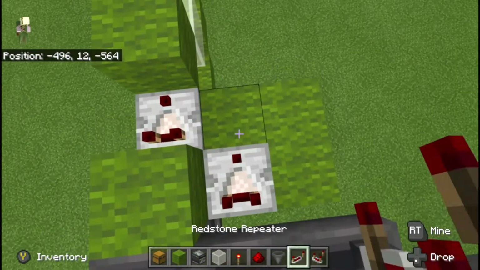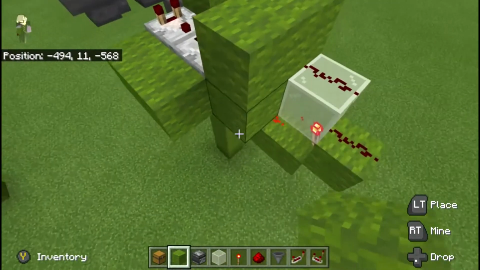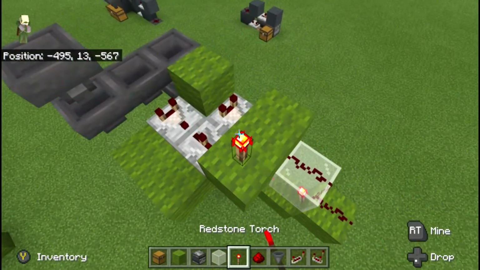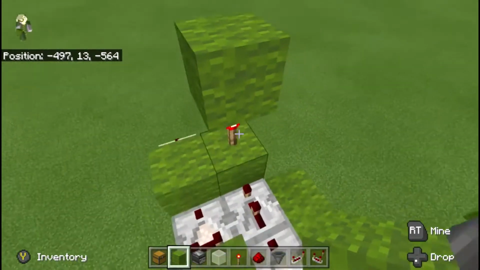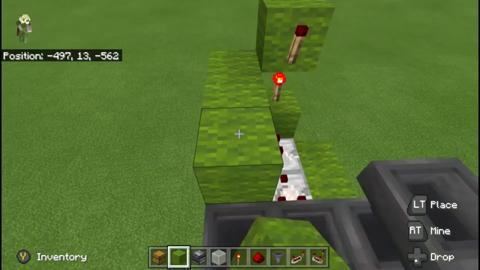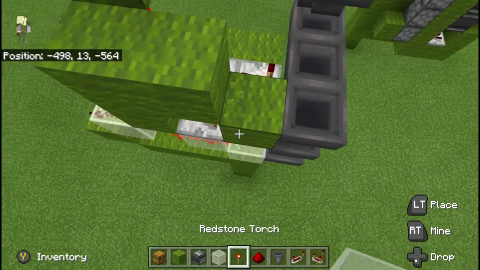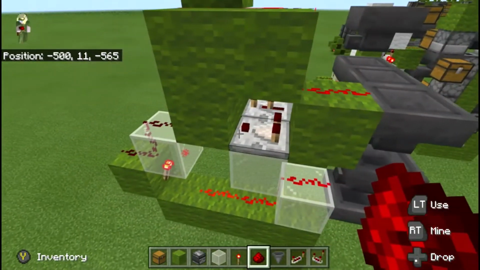So you want a comparator, repeater. This is going to be what controls the entire system here. So we're going to need a little torch. And just put some blocks here to where you can put redstone on top of that block.